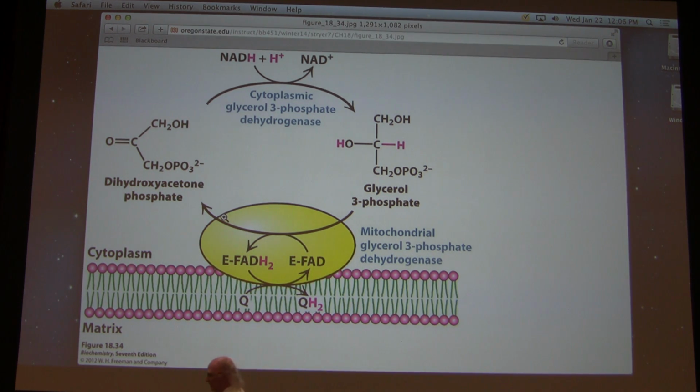It's depicted on the screen. It's very common in insect muscle. It's a simple system. And the beauty of this simple system is it works very rapidly. And it works as follows.